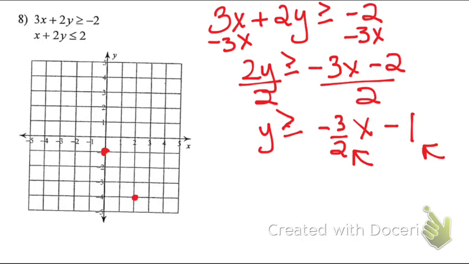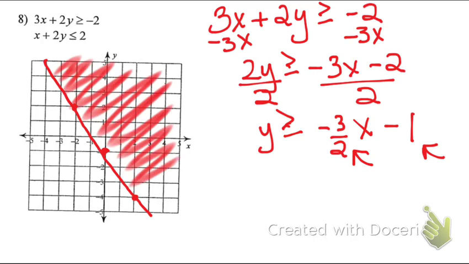So I should have a line, and it's going to be a solid line because it's greater than or equal to. So it just goes like this. And it's everything larger than that, so it's going to be these values. So let's go to my next one, and we'll just go ahead and go blue for that.